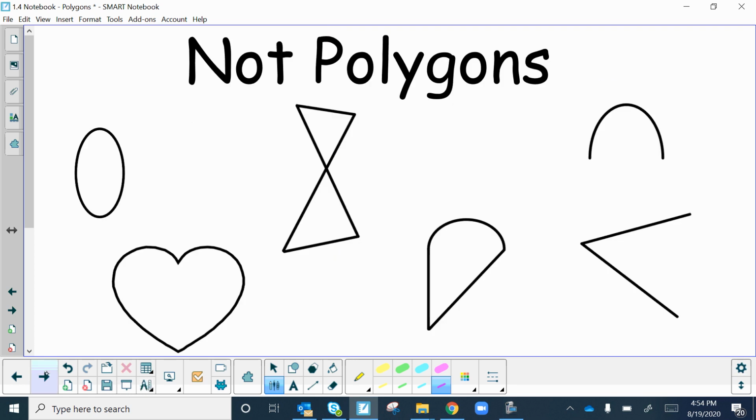These are examples that are not polygons. You can clearly see a lot of these are curved. So anything that's curved is not going to be a polygon. This one is close to being a polygon, but it's not closed. And then this one is kind of like 2 separate polygons, but I think what they were thinking is 1 side, 2, 3, and 4. So in other words, the sides cannot intersect. But if you were to consider this as a polygon, that would be correct.